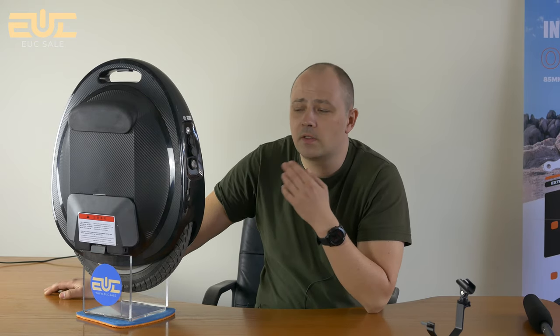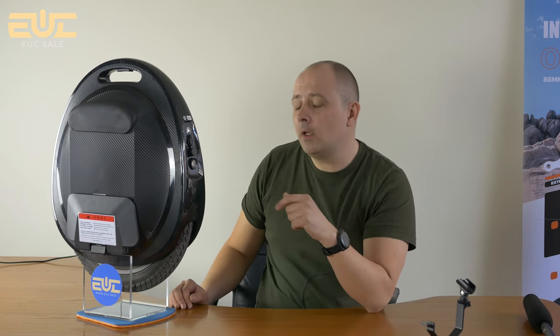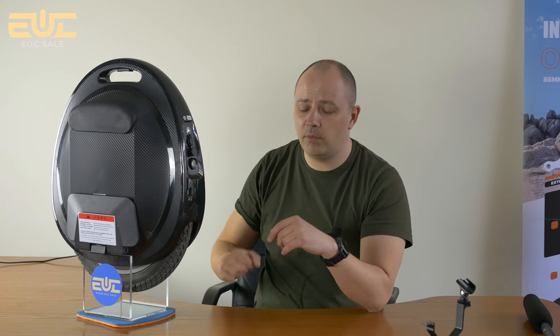So returning to the Tesla 3, this was not the only bug we have with it. The second one is with the beam. The beam is not working, it seems to be always in low beam mode, like when the wheel is standing and you power it on but are not using it, the beam is not shining at maximum brightness. You start to ride and the beam starts to shine more. This was in our wheels from BEGODE and from other manufacturers, just to avoid overheating the LED lamp. But in the Tesla 3 it is not working. It is in low beam, you start to ride, it starts blinking, and then it goes back to the low light mode. The manufacturer says they will also fix this with new firmware and so on.